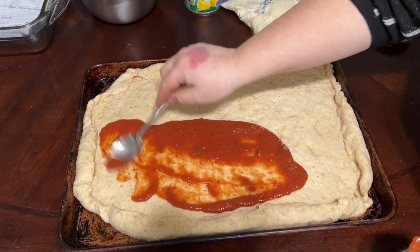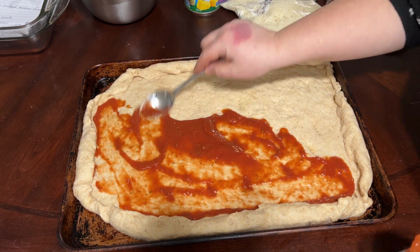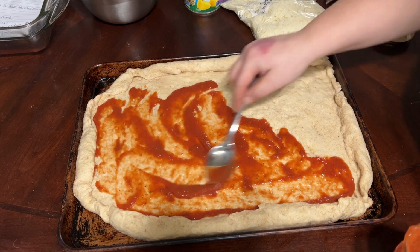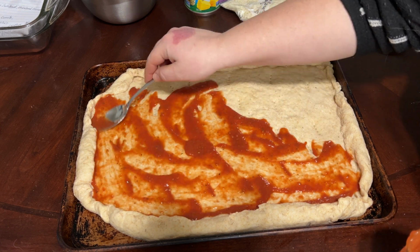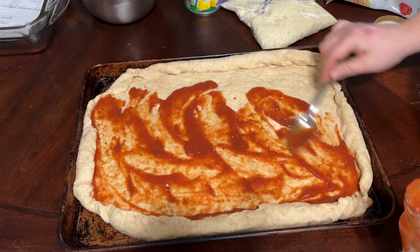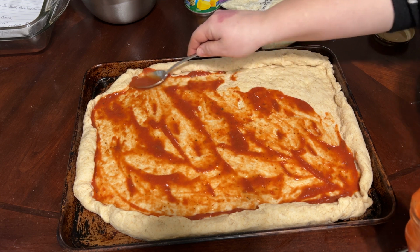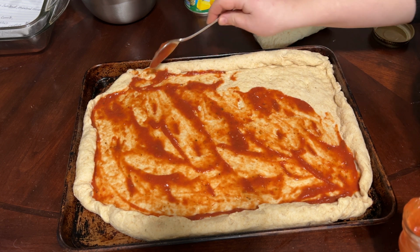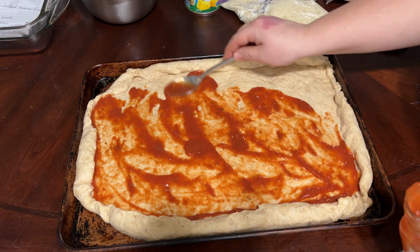So we're just using regular pizza sauce in this recipe. You can make your own homemade pizza sauce. I didn't do that this year. It's something that I will try to do in the next little bit, but as for right now, this is just a regular store-bought pizza sauce. We don't like a whole lot of sauce on our pizza, so that's one thing about making your own homemade pizza. You get the right ingredients and you get the right amount.